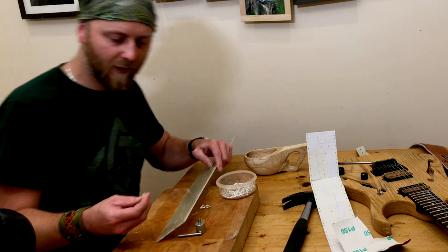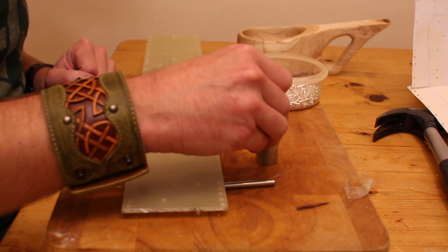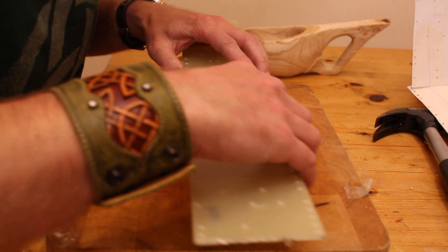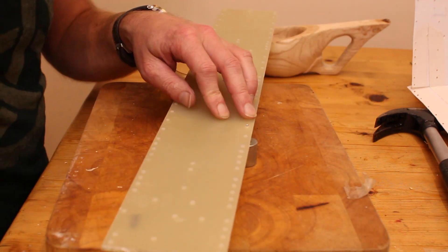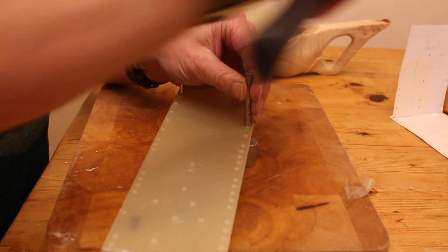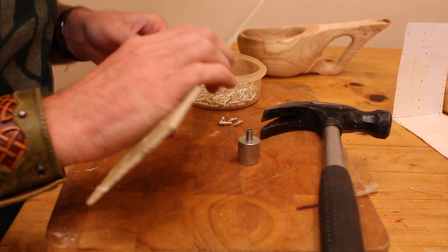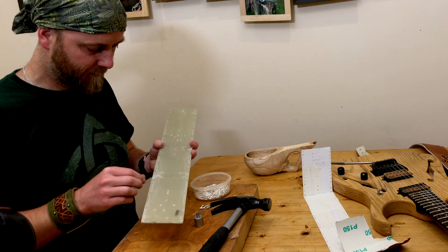We're ready to put the turret in. Put your turret into your turret tool — I got mine from ampmaker.co.uk, just google turret staking tools and you'll find it. Rest it here, put it through the hole, and the turret should just sit proud of the board. Get the flared end of the pin, get your hammer — make sure you're not doing it on the kitchen table, I'm using the chopping board — and just hammer it in. Don't hit it too hard because you don't want to damage the board. And that's in — turret in.